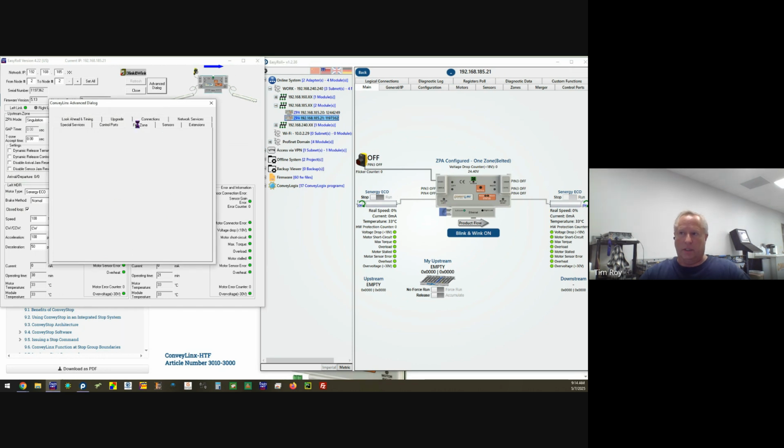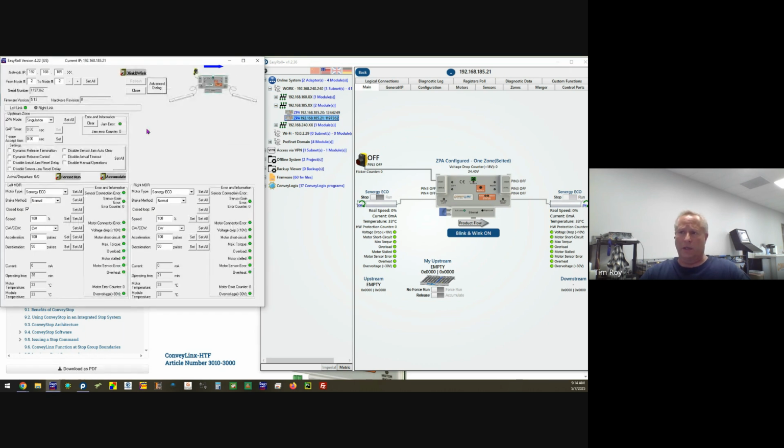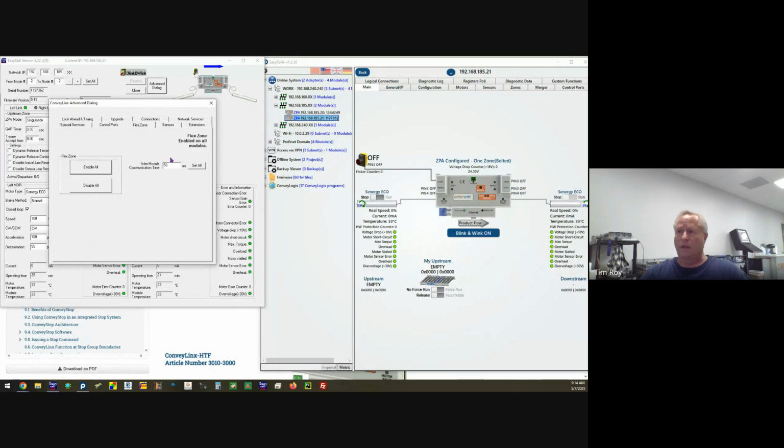Flex zone. We talked about this yesterday in the documentation. Notice how it does a little discover again. But here, flex zone lets you know that it is either all modules or no modules.